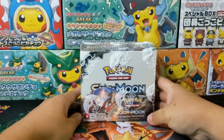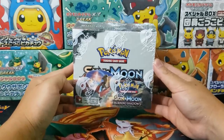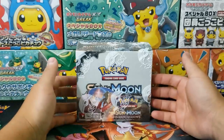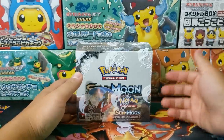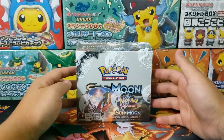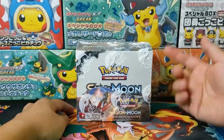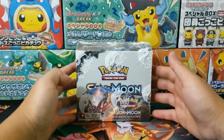First item up, we have a Sun and Moon Burning Shadows booster box. Sold two copies of these — really fantastic set. I have five of these inside my collection, which is quite a bit. I happened to have five copies and felt it was just too many. So I sold two copies of Burning Shadows booster boxes. The selling price on these were $400 each, so $800 total. I bought each of these for $140, so total cost was $350 with a profit of $450.